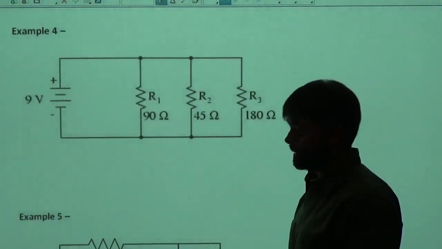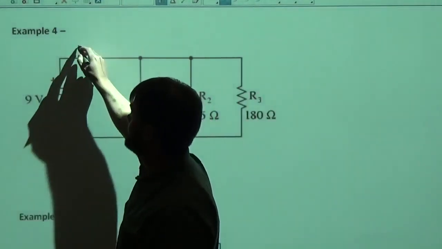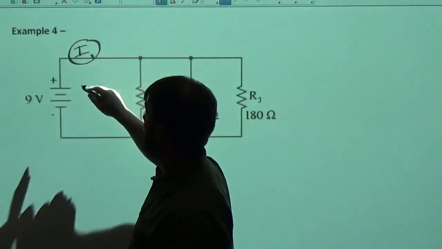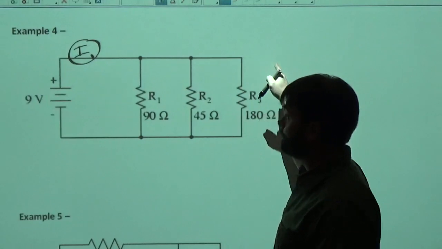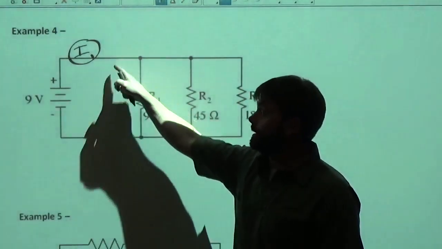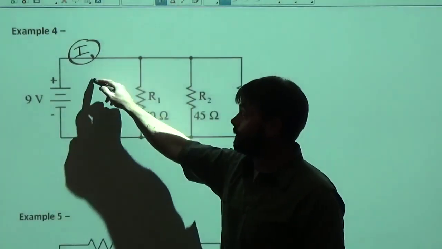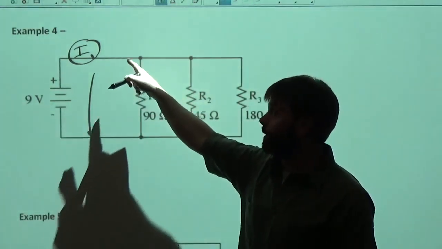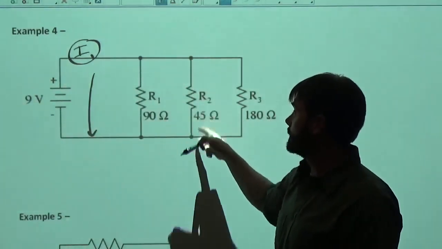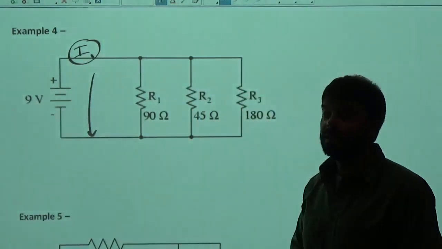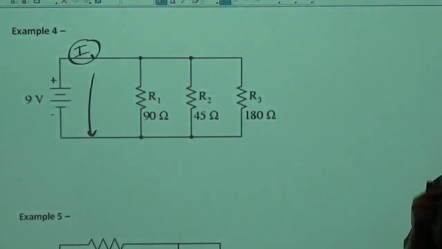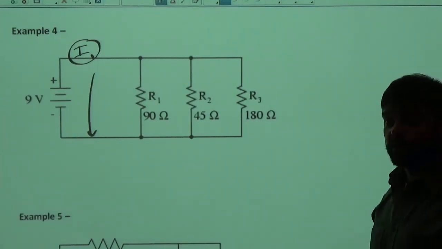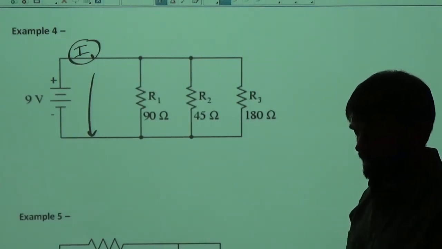What I'm going to ask us to try to find for this one is the current in this location here. I'm going to call it current 1. Because the current across all of these wires here and here is going to be the same. Current 1 here, current 1 here will be the same. But if you imagine this like water, some of it's going to go here, some of it's going to go here, some of it's going to go here. So the current across each one of those resistors is definitely not going to be the same. So we're going to just try to find the overall current across the whole circuit.